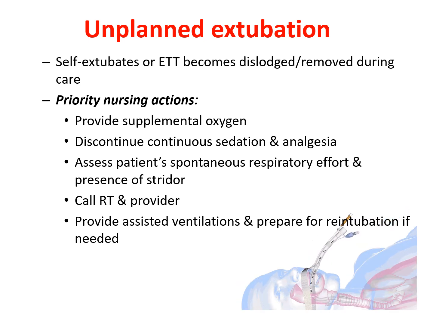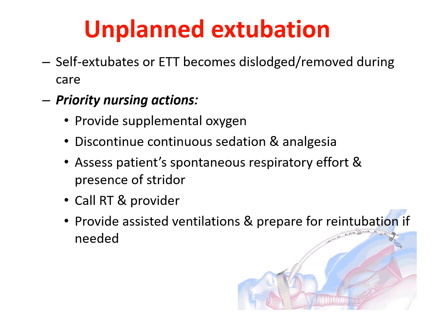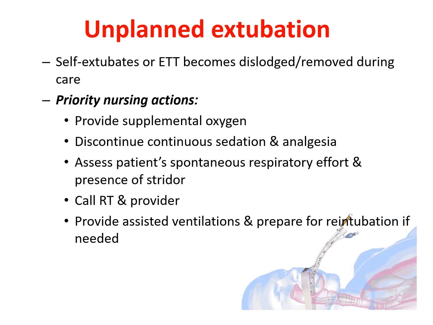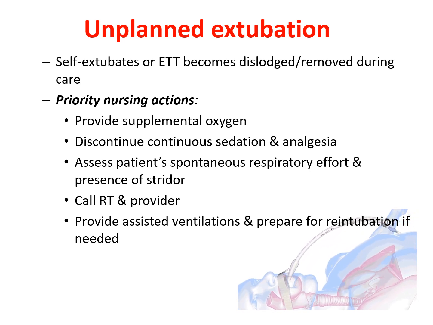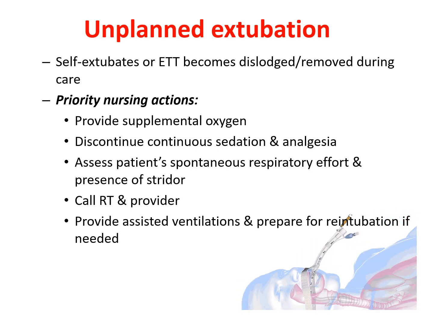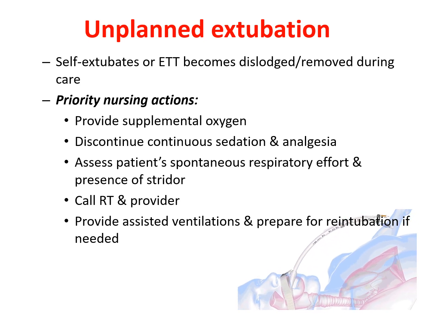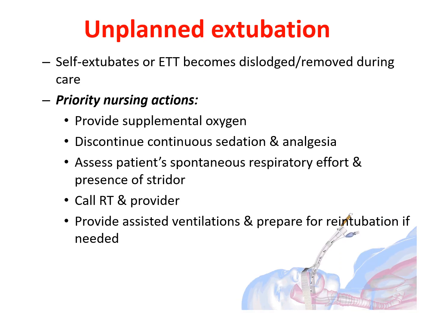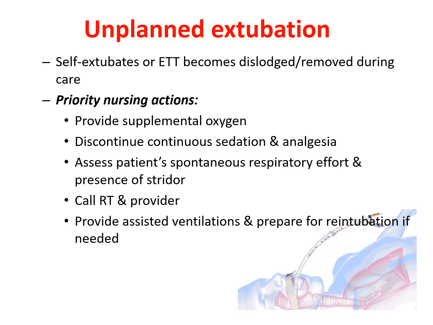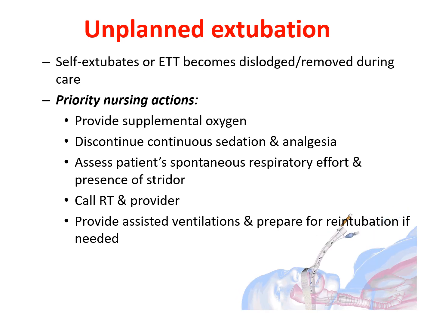You also want to call the RT and provider. If needed, you may have to provide assistance with ventilation and prepare for reintubation. So these are all important things if the patient becomes extubated unplanned. Some patients are okay and they can remain extubated. Other ones you may have to prepare for intubation, or see if maybe BiPAP might help them just to get over the hump.